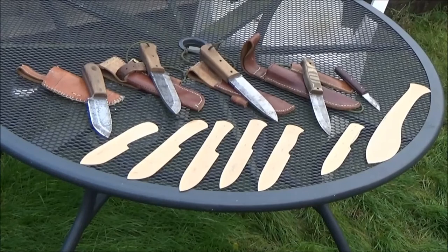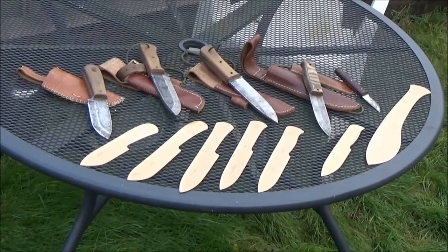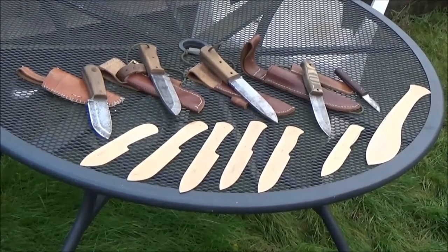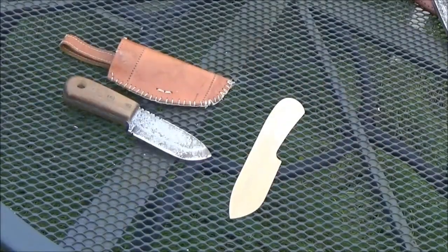There is one missing from the collection so far because I gave the second one I made to my brother. It was rather like an extended version of the first knife I made. So I'll just move you in closer and have a look at each one in turn. You've seen me use them to chop up the wood earlier on, and I've used them on some of my other videos as well, and there's some projects for the future.